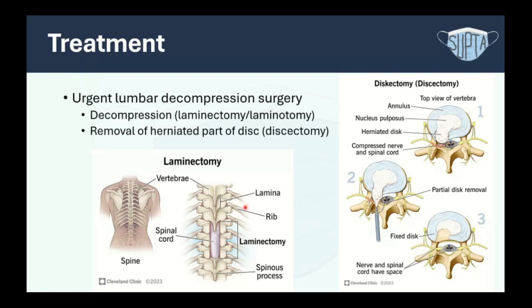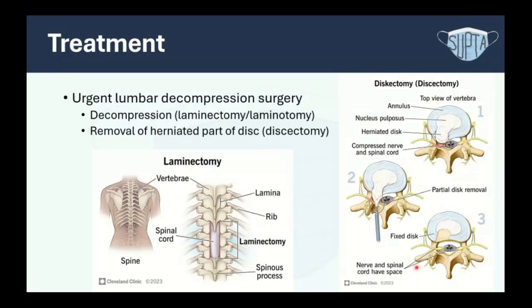And also you can remove the herniated discs. That's the operation called discectomy. You can see here is a really nice diagram. This is the herniation of the disc, and you can see the spinal cord being compressed. And then you would use these small tools. You can have keyhole surgery where you make some small incisions and go in with these fine tools, and then cut out the herniated part and remove that. So now this part here is fixed, and it creates an open space for the spinal cord, the cauda equina, so there's no more compression. That's the main thing, basically.